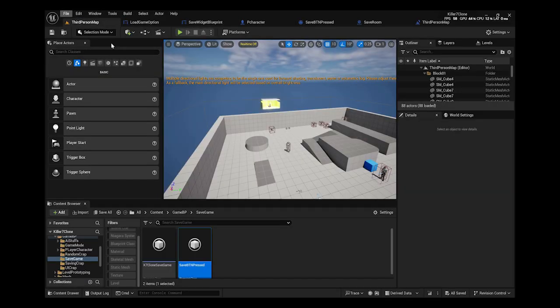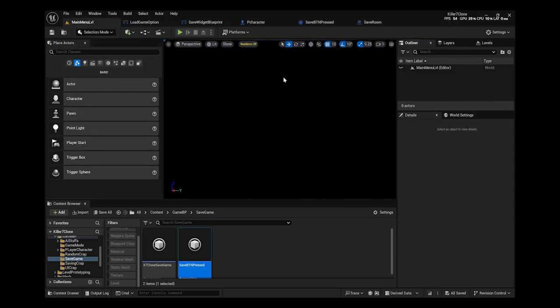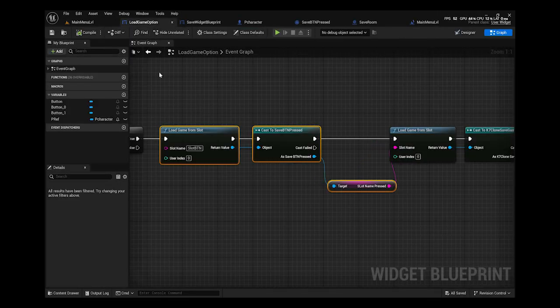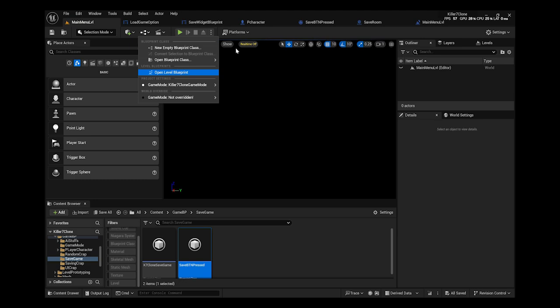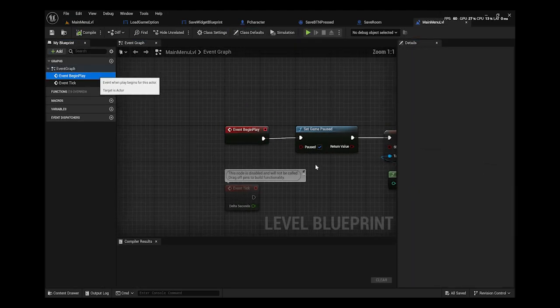So let's get out of here. We're gonna go recent levels, main menu level. Open level blueprint. I said open level blueprint. Thank you.